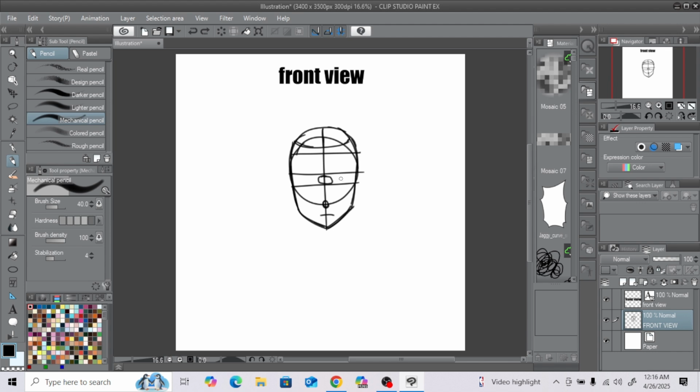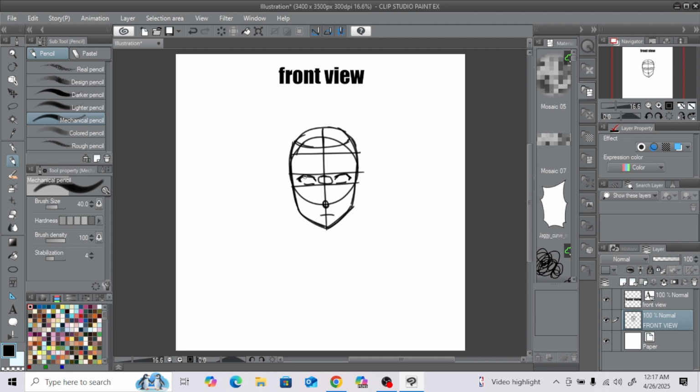So from here, you can just draw your eye. Just make the eye shape like so. Put it in here. Make another one. Now you got your two eyes.